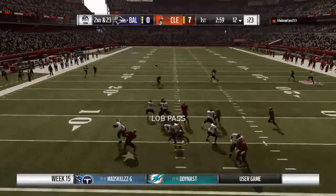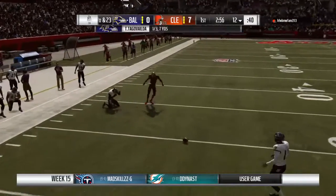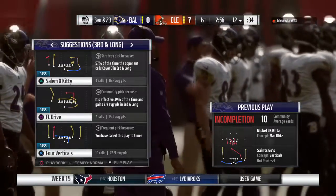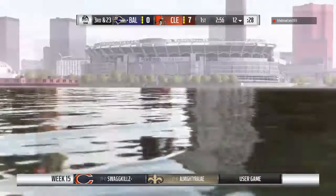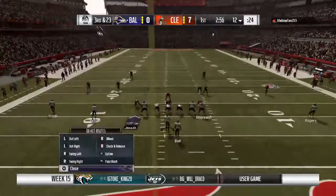From the shotgun, he'll look to throw. Airing it out deep for Smith. And he's unable to grab it. Thought he might have had position, couldn't hold on, 3rd down. Those passes out that far wide always make you hold your breath a little bit. Felt like it was in the air for a while. What it does is it allows a defender to gain some ground, come from a long distance, and have a chance to affect the pass.